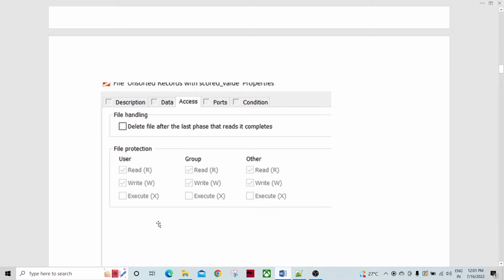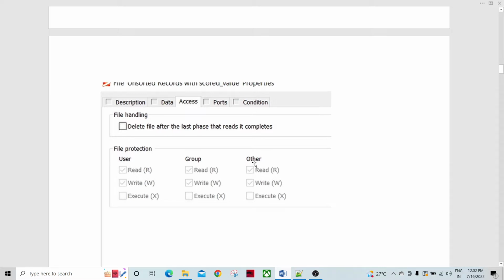And also the file protection. In Unix, we know that there are user, group and others, right? Read, write, and execute properties. Similarly, we have user, group and other over here, and we can specify those properties while creating. These properties are for input file, intermediate file, lookup file, and output file as well. Depending upon the use, you can specify the file protection whenever you are creating the file, and depending upon the file protection you have chosen, the dataset is going to behave.